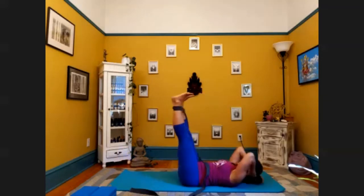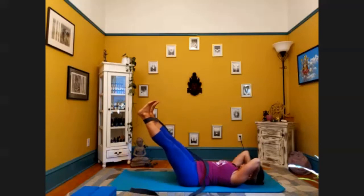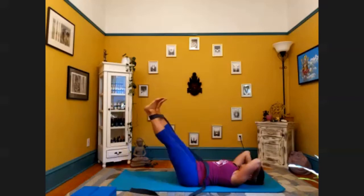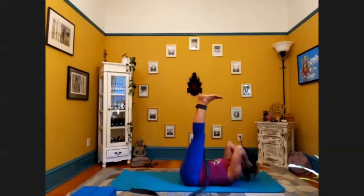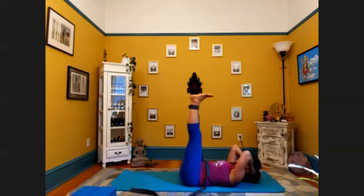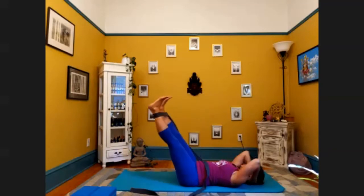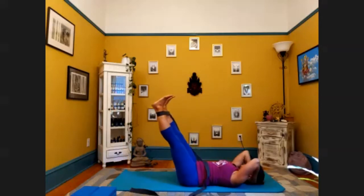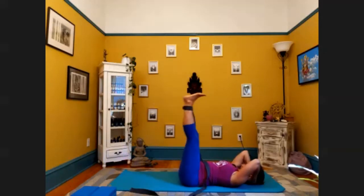Lift up, lower down, and you have four more. Nice and slow. It stays down as you lower the legs. Active feet. One more. And then bring the legs up.